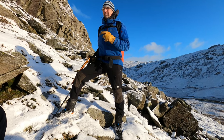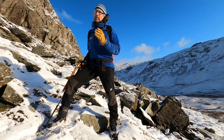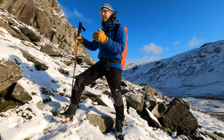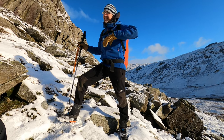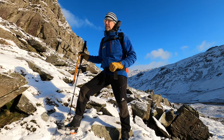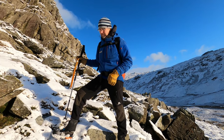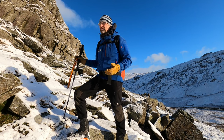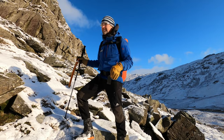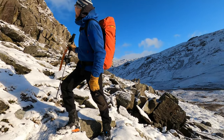So what am I doing? It's all about this strong stance. So when we come to the next bit, when we start using the ropes and stuff, this all translates. So that's why I want this to be at least firm, so that when we move on to using the ropes, you get it. And similarly when we're using crampons as well. So if you're thinking, well, why are we still piddling around in the snow, it's because we haven't learned to walk yet. We're still getting that bit.